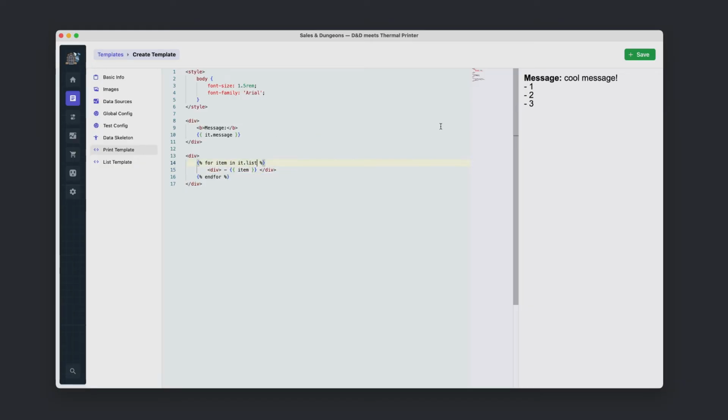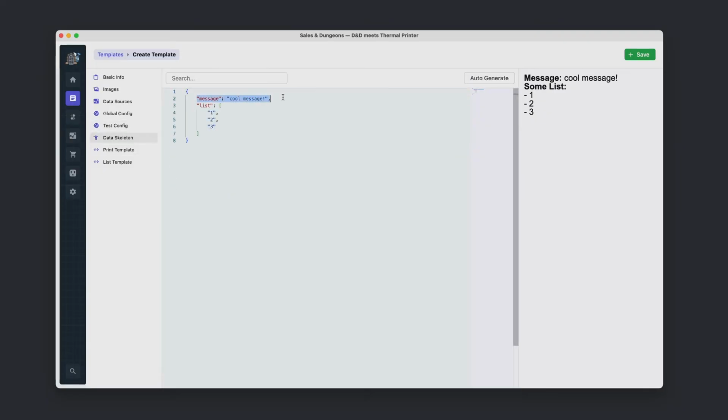Now we can see the list from the data skeleton. All the data that we put into the skeleton is shown in the template.